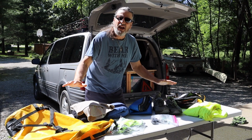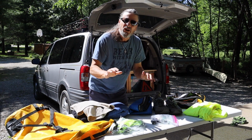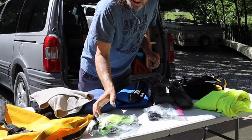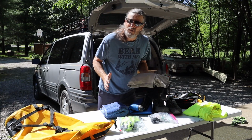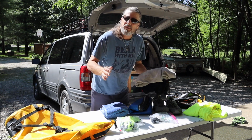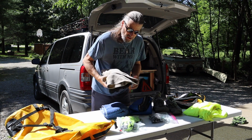What I like to do before I take a trip is lay everything out and make sure that when I get out on the river, I've got everything I need. Just some of your basic essentials. I'm also taking a little bit of warm clothes. It's still dropping down into the upper 40s, lower 50s at night, so if something happened and I did have to stay out there at night, I want to make sure I've got enough warm clothes.